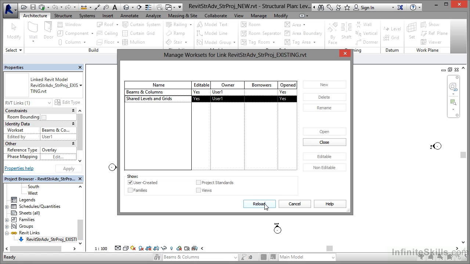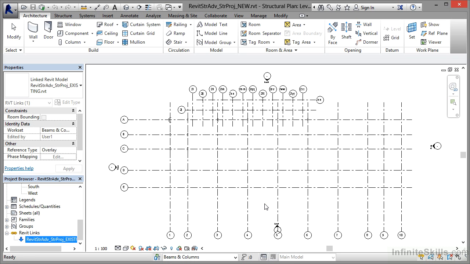You then reload the linked Revit model. As soon as you do that, everything comes in that needs to be there, because what you've done is switched on the worksets in the linked Revit model so that they display now and are on in the central Revit model, the new RVT. So that's how you switch them on and off. The control is very, very similar as if you had worksets in this particular central model.